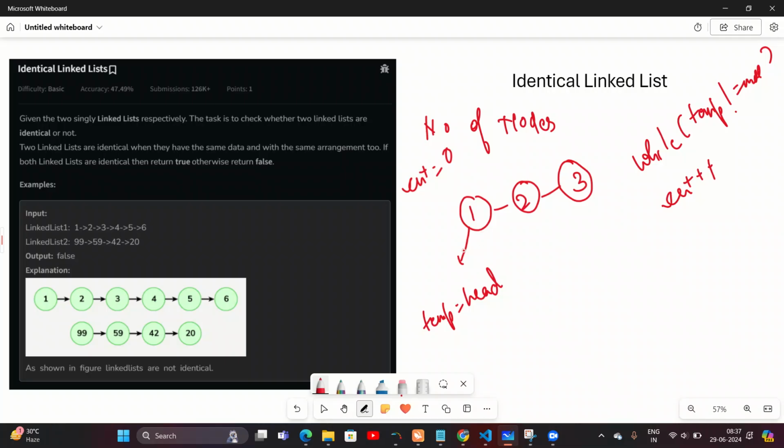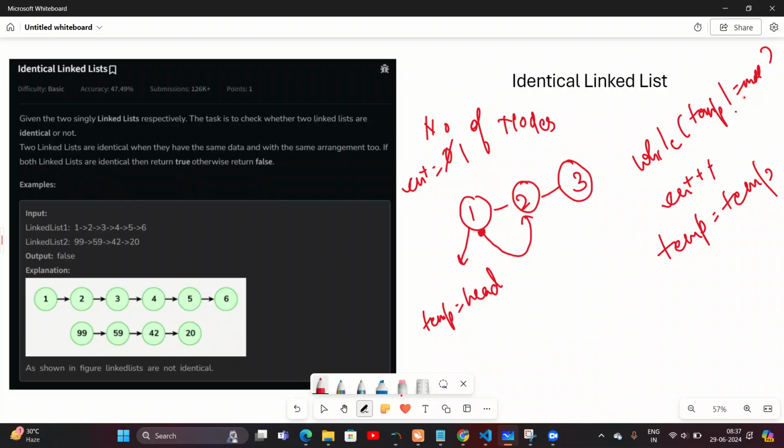Suppose we are at this node, temp is not equal to null, so the counter will get incremented and become 1. Now we will move our temp variable to temp dot next. Okay, temp is equal to temp dot next, so it will move here.